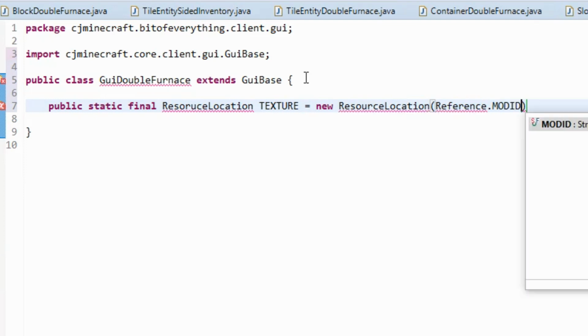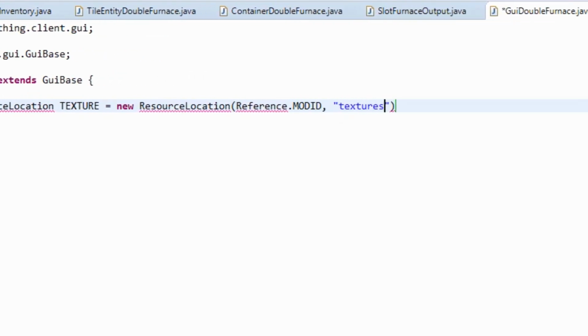And it's also going to take in the texture location, which is textures/gui/container/double_furnace.png. You'll actually be able to get this in the GUI image in the description.